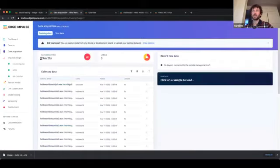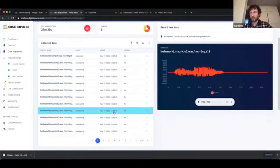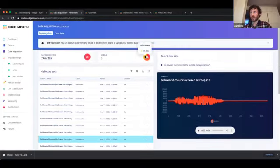And so we've collected roughly 30 minutes of data for this project with people saying the words "Hello World." And we've also got 2 additional classes, one which is unknown. As for images, this one is basically containing different keywords, different sentences that are not "Hello World." And we also have a noise class, which is basically just random noise, like white noise, that we have captured and added to this project.